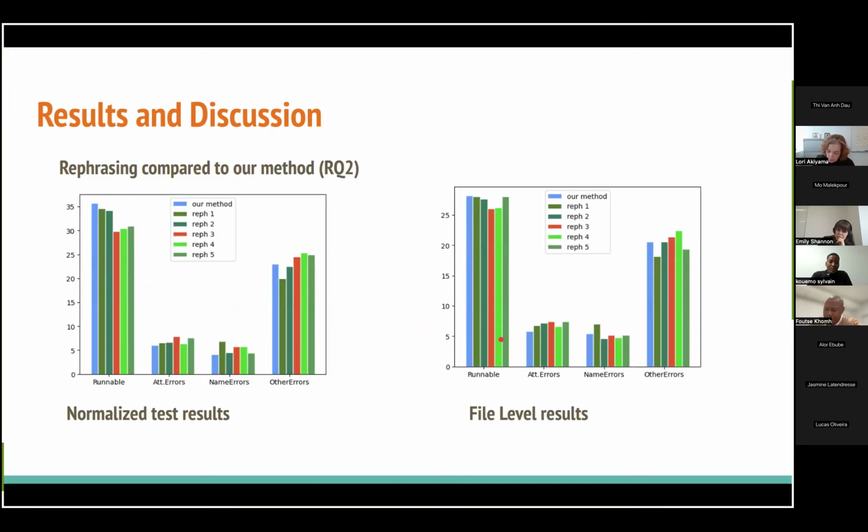Then what about the rephrasing? Relative to the rephrasing, we observe that the performances are not degrading when rephrasing our prompt. So our results are not really depending on different words or a selected set of words. The prompt does not really impact the performances of our approach. We can see it with these histograms.